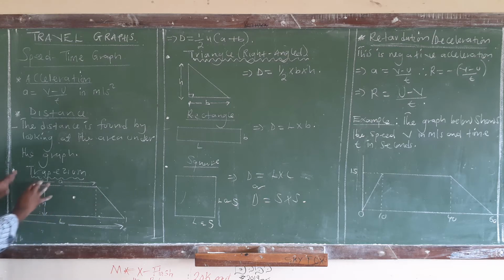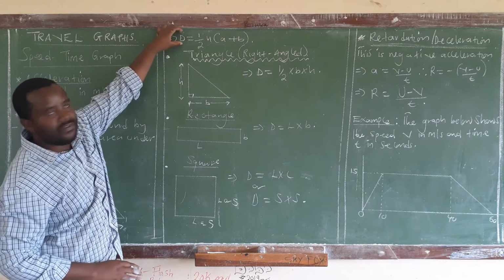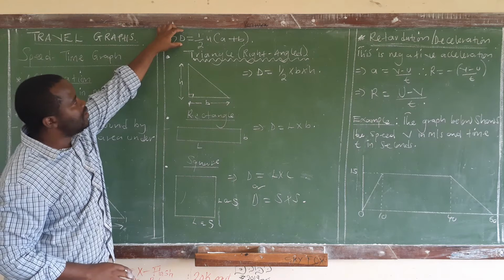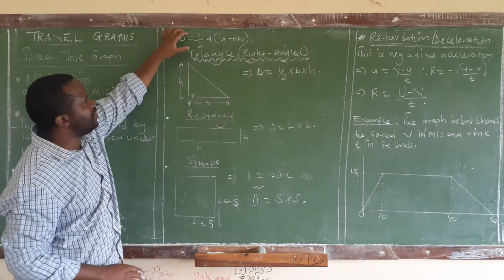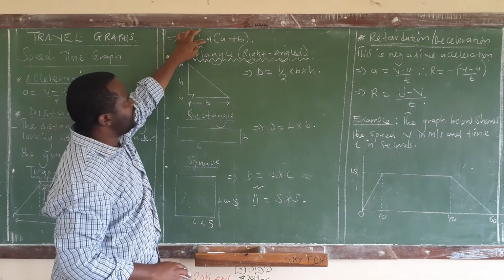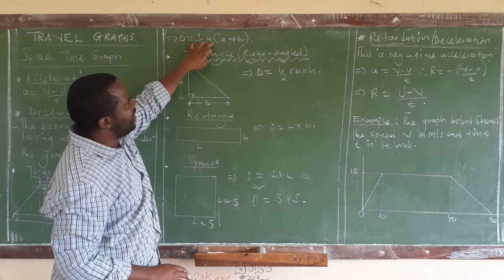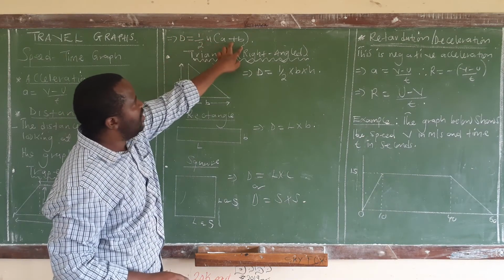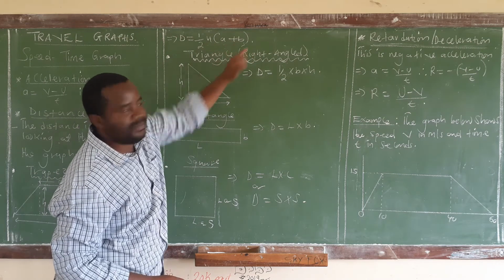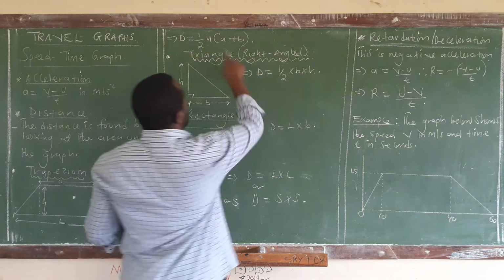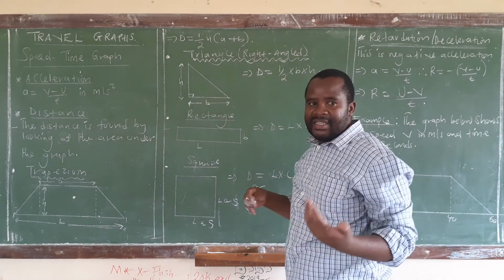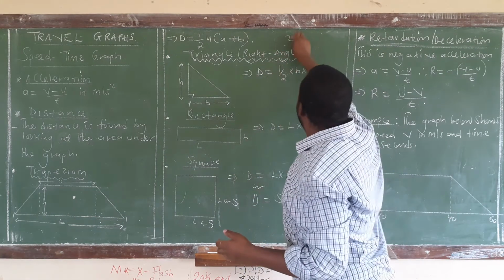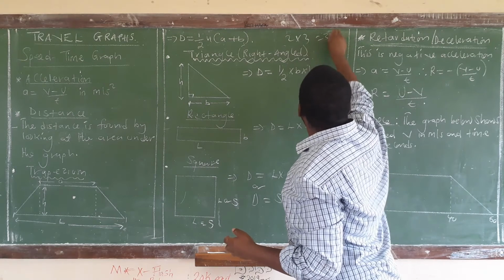When you identify the trapezium, you apply the formula for the area of the trapezium, which is D, meaning distance, equal to half times the height times the sum. Here, what is our sum? We are saying a plus b. Now, others would rather put h at the end, but it doesn't matter. Multiplication is commutative, 2 by 3 is equal to 3 by 2.